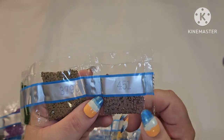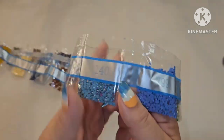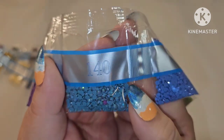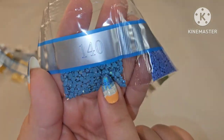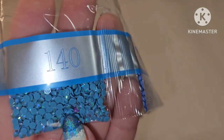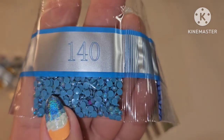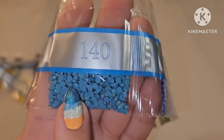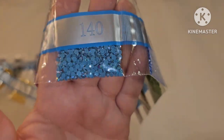All right, let's go to the baby train. So we haven't seen our AB yet. 451, 3790, 904, 799. Okay, here is our one AB that has a purple drill hanging out with it. Probably from over here. So what is AB? AB stands for Aurora Borealis. And what it means is it has this iridescent coating that as you see the light hits it, it actually changes colors. You can get a little purple, a little gold, pinkish, all these different pretty colors, and it just makes everything really shine.